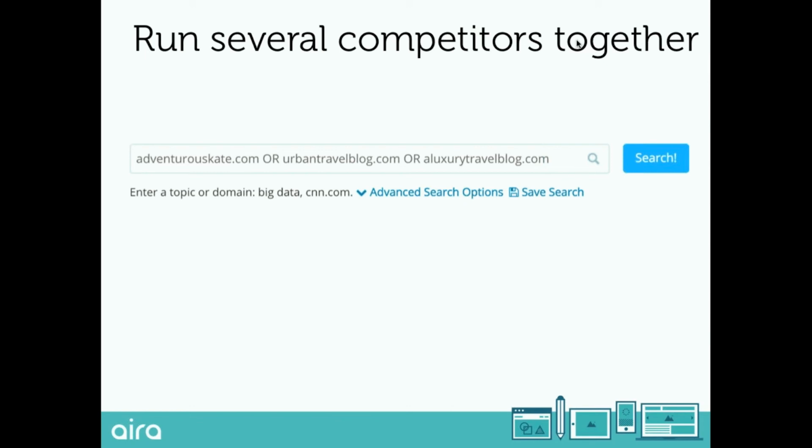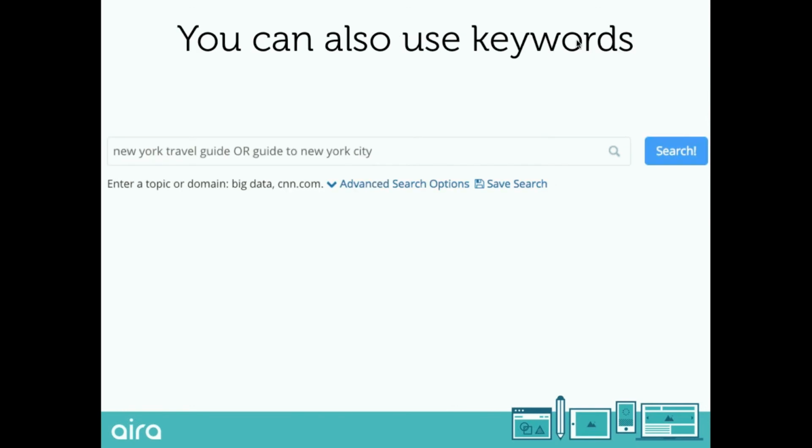Once you've run one of those searches and combined all those competitors, you want to export the list to a CSV. And then the next step is to get the link metrics for each of these URLs. So you can see here, these are the most popular URLs on our competitors' websites by social shares, but we also want to see who's doing well in terms of links. So we export to CSV, and we take that list and run it through a tool such as URL Profiler, which allows you to really quickly fetch Majestic and Moz and Ahrefs link data.